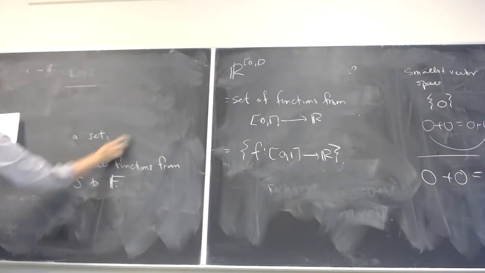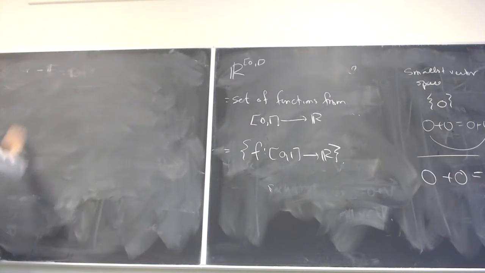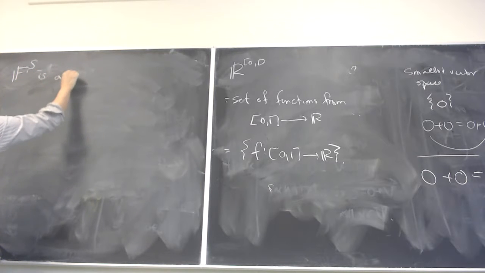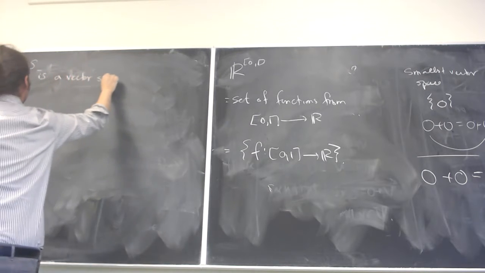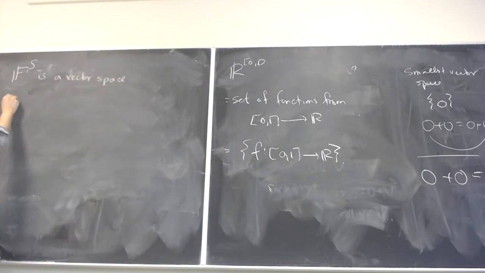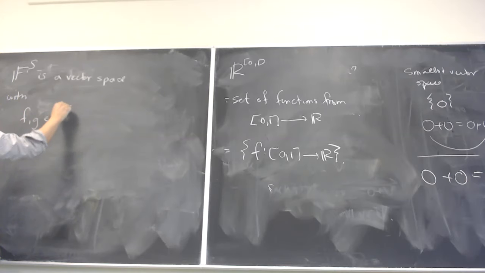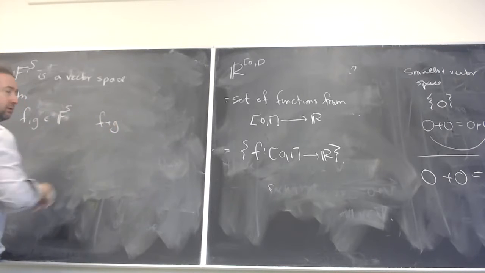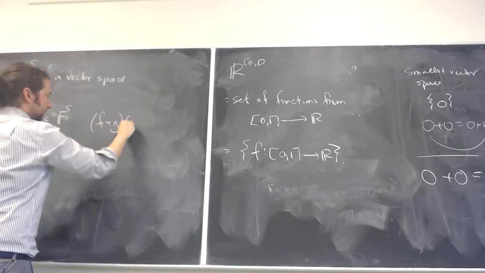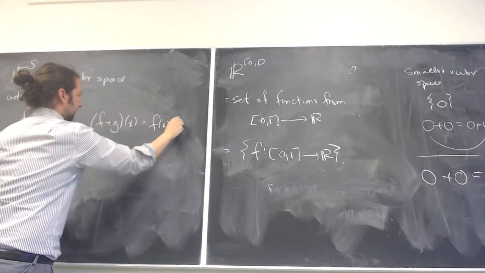All right. So I'm going to tell you that the deal with F^S, and the reason we introduce it, is because anything of that form F^S is a vector space, with the operations, well, I can combine two functions. So if I have f and g contained in this weird set, then the way I add them together is I just do f(x) plus g(x).